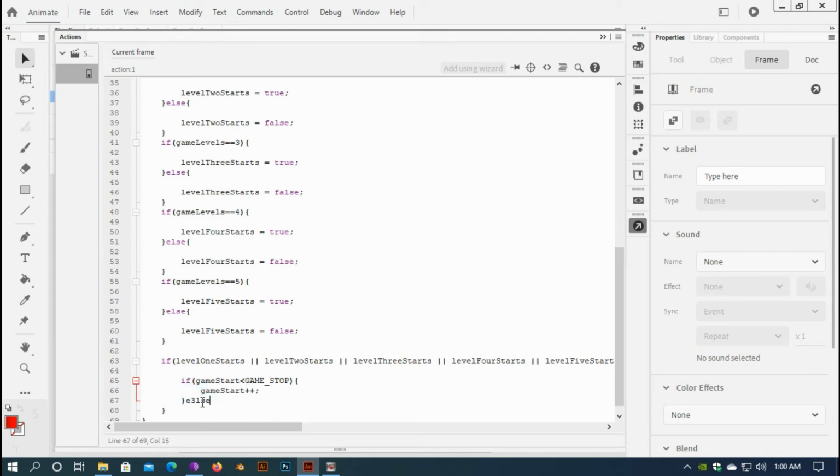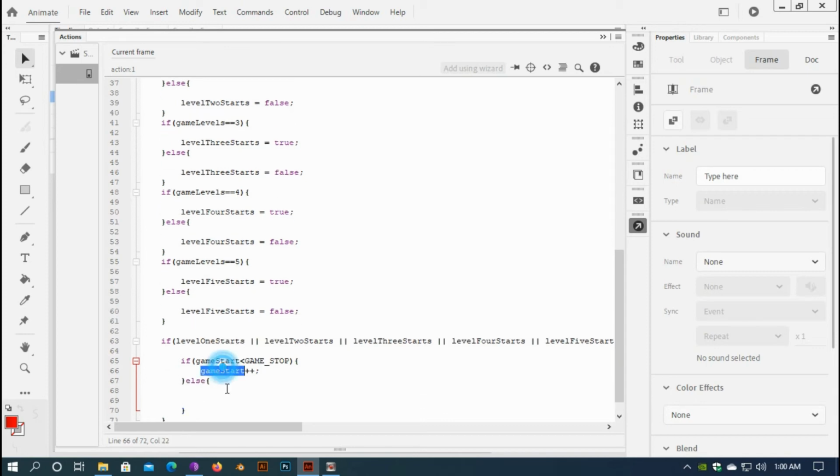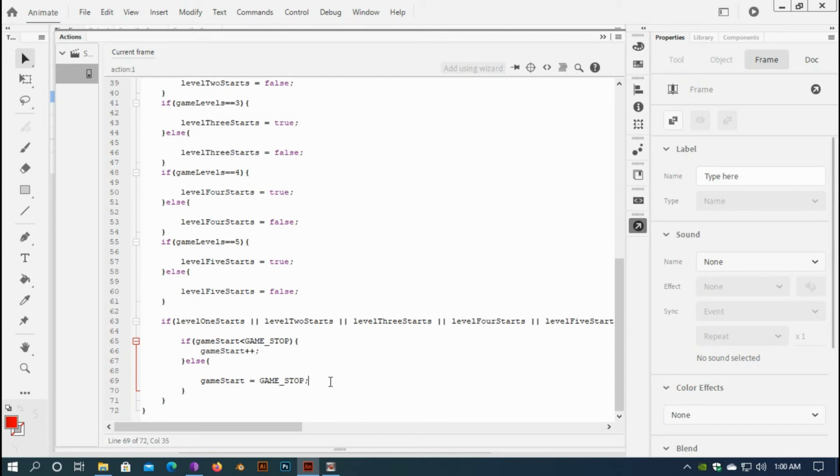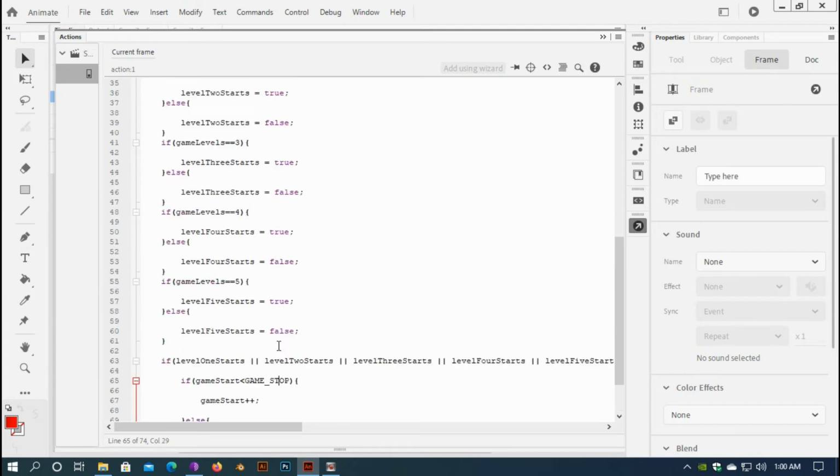Else this game start equal to be this game stop. That means whenever any level starts, this game start variable will be increased if it is less than this game stop. Does it make sense?